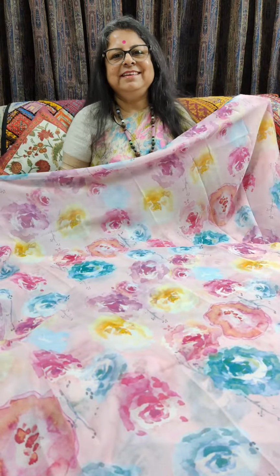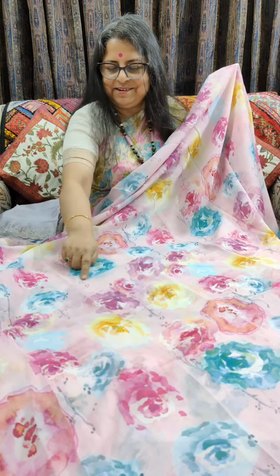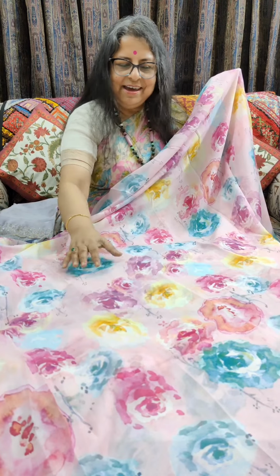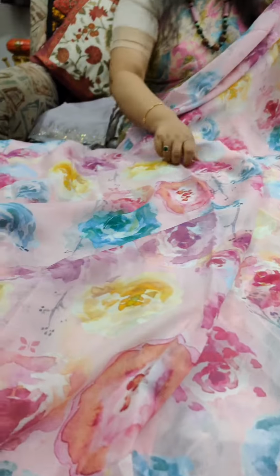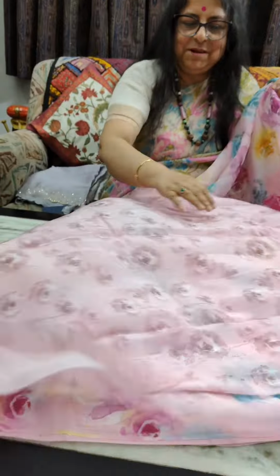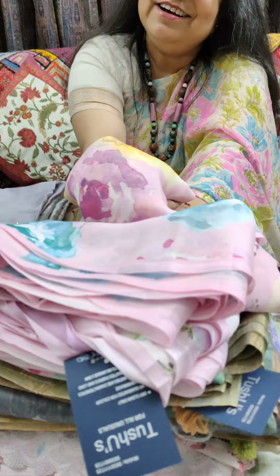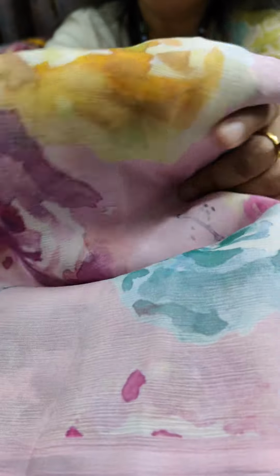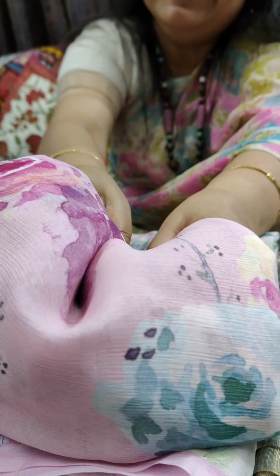The last but not the least, this is in pink. I love the floral print in this because these flowers do not have a border. It almost looks like spray painting, but actually this is digital print on pure silk chiffon. This is the full look of the saree. You can make out how soft it is. It's a lovely print. And this is the blouse piece to go with it. This was the last saree that I showed you all, a pure silk chiffon. Just see what the texture is like of a pure silk chiffon, hence the pricing.